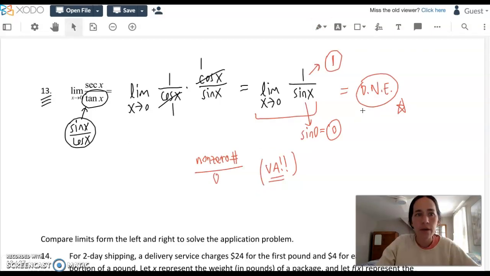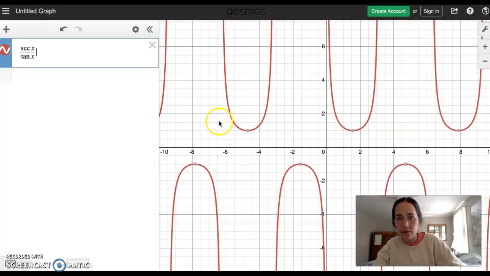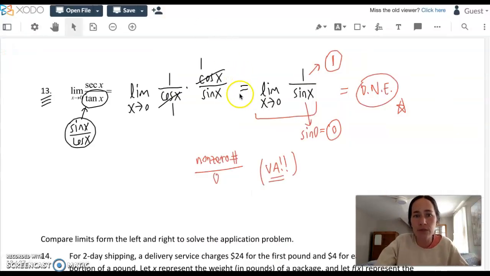in this graph. When you have the time for it, it's obviously never a bad idea to check this answer with what it looks like it should be on a graph. I typed in secant over tangent to Desmos. Really, I should have just typed in cosecant because that's essentially what you're graphing. You get this cosecant set of almost parabola-like branches that would sprout off of an original parent graph of sine. And notice, at x equals 0, there is no limit. Left-sided limit, all you could say is negative infinity. Right-sided limit, maybe you could say positive infinity, but there is no limit as a whole. There's a VA. And that was some good practice with non-algebraic techniques.